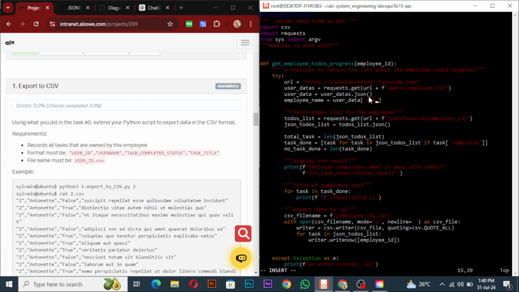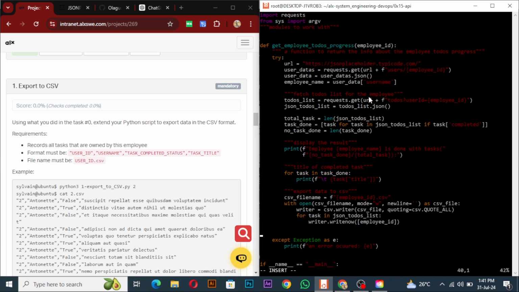So employee name is now passing the username. So there's a difference between both of them. So we get the username, not the normal name. So I would say comma, employee underscore name, right? So we'll have the employee name there, and then the next one will now be task status.